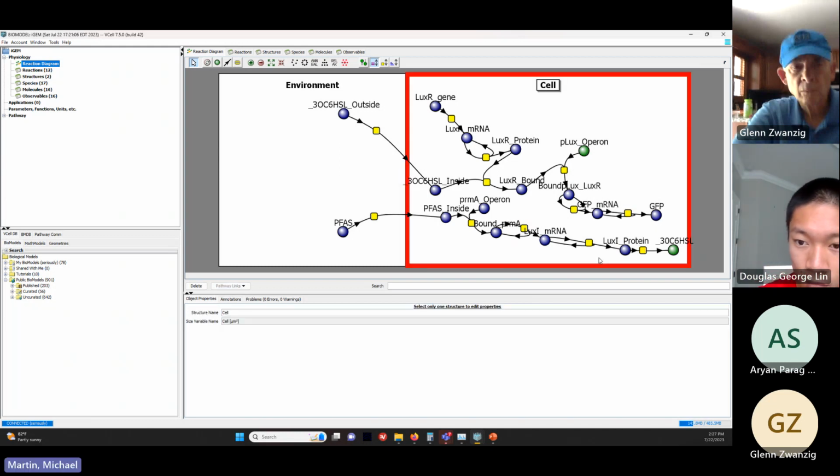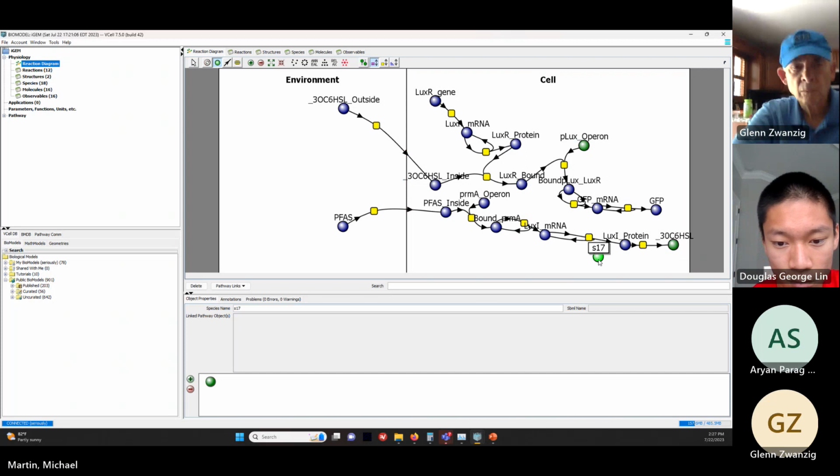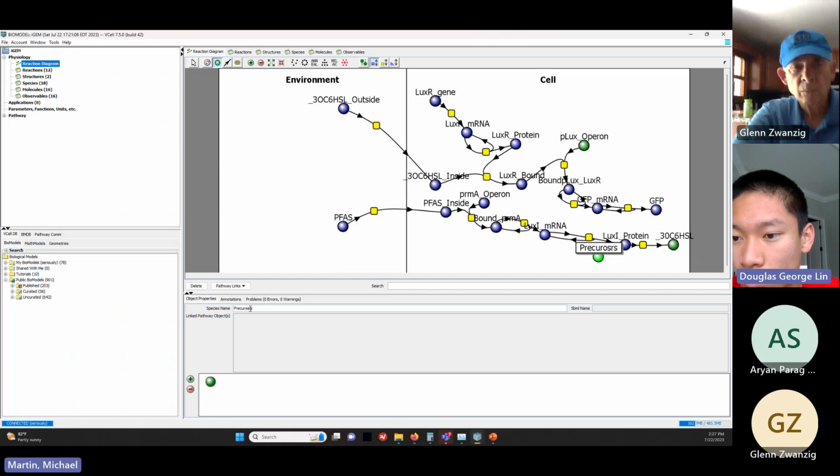And we need the precursor molecules as an input. Precursors.